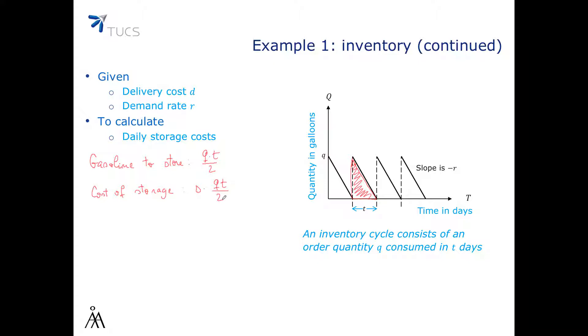The question now is, how much should we order to keep up with the demand? In other words, what should Q be, the amount that we order regularly so that the demand rate is met. The demand rate is really the slope of the curve. The higher the demand, the more abrupt the curve is. So R really is Q over T, or in other words, Q is R times T. So we obtain that the cost of storage here, if I replace Q by RT, is SRT squared divided by 2.